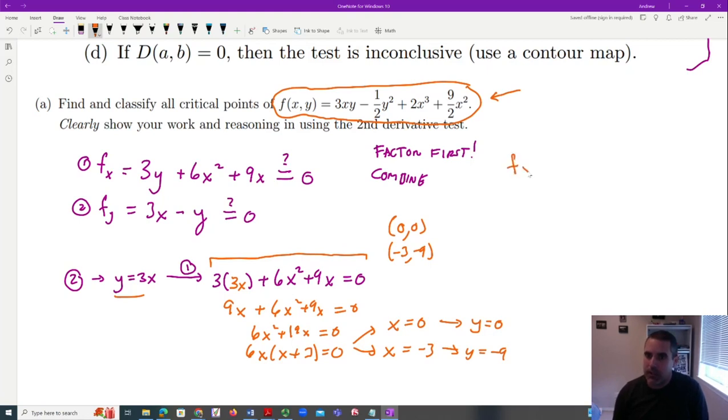Let's quickly do the second derivative test. So the partial with respect to x twice is going to be 12x plus 9. The partial with respect to y twice is negative 1. You have to get used to focusing. But now we're going to do x, then y. So this is going to be 3. And then we're going to do y, then x. That's also going to be 3. This is kind of interesting. This means it's concave down in the y direction no matter what. So I already know before I even start the problem that there's no way this thing can be concave up in all the directions. So there's not going to be any mins. But let's go a little further. Let's compute it. Let's just blindly use the formula.